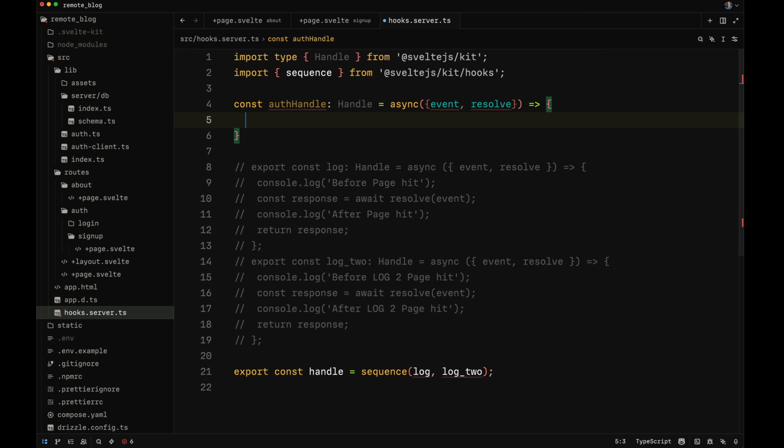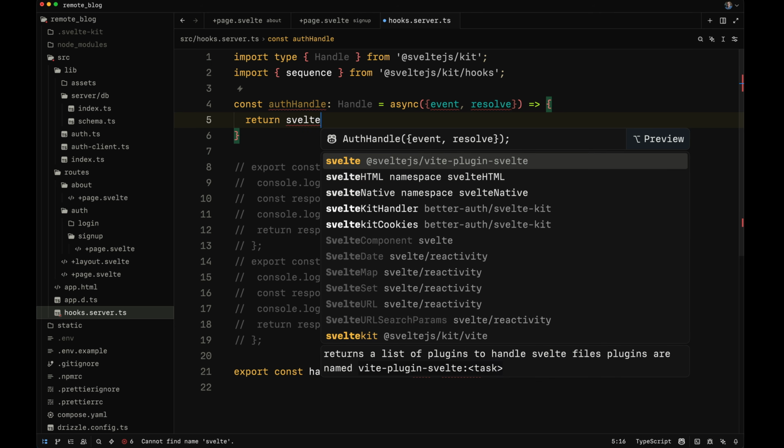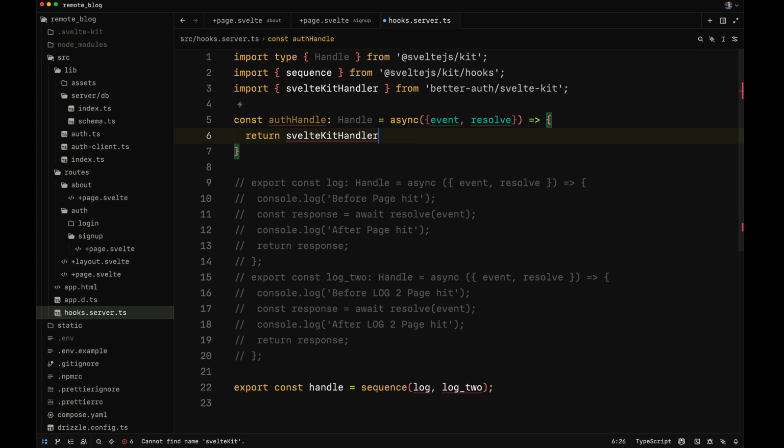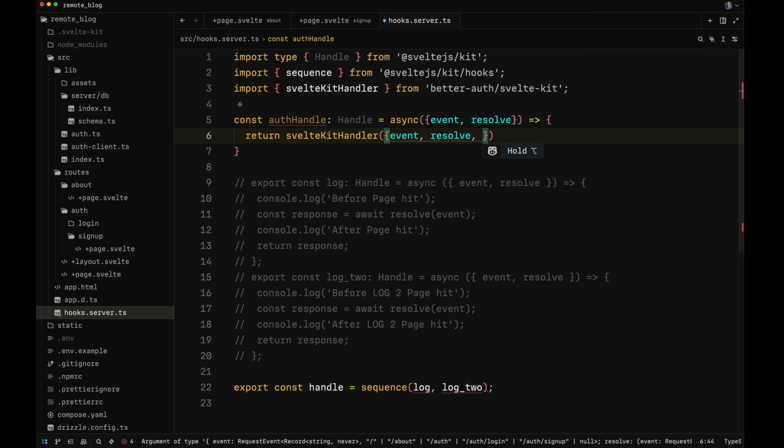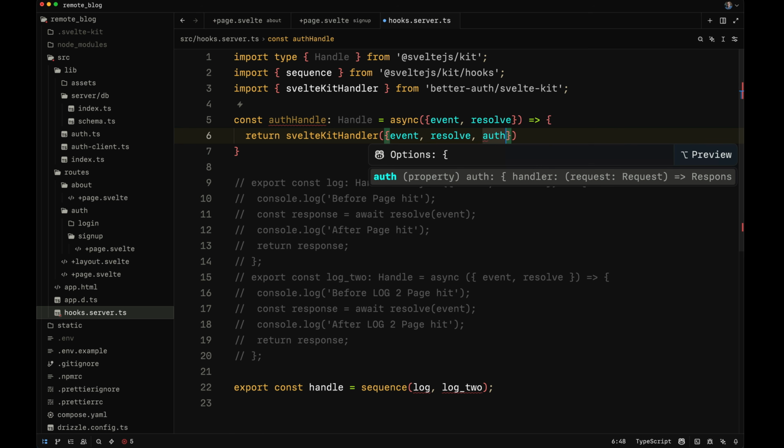Okay, like this. And we're going to return something called the SvelteKit handler. This comes in as an import from better-auth/svelte-kit. And this just accepts a few things. The event, the resolve, and it actually needs to accept our auth, which we haven't brought in.